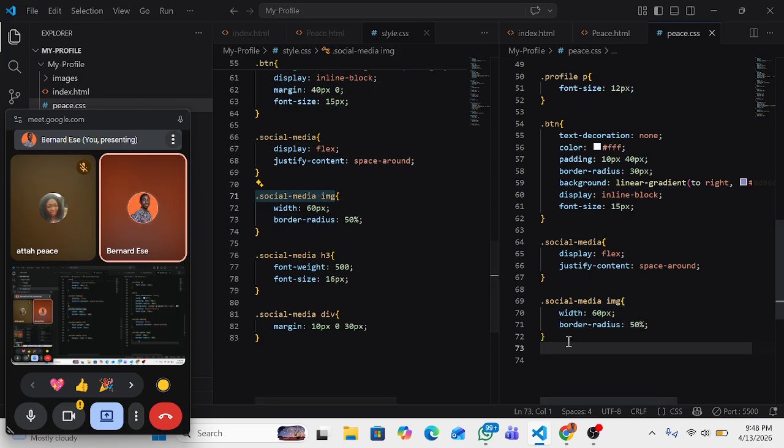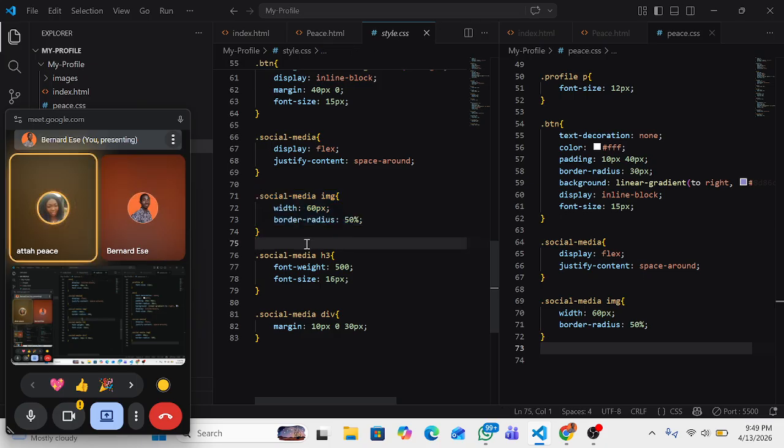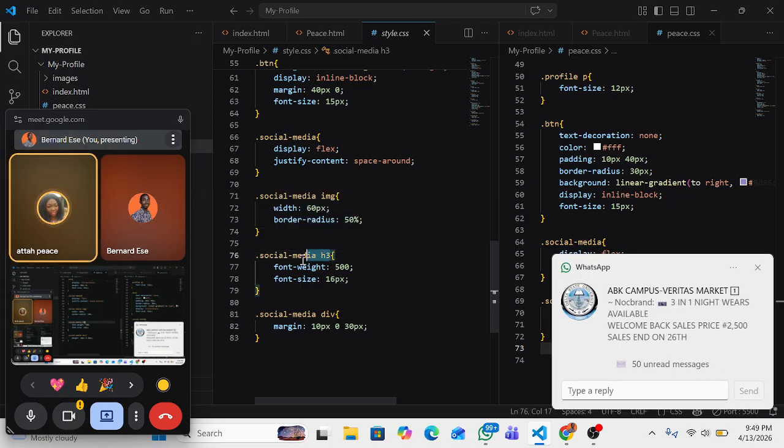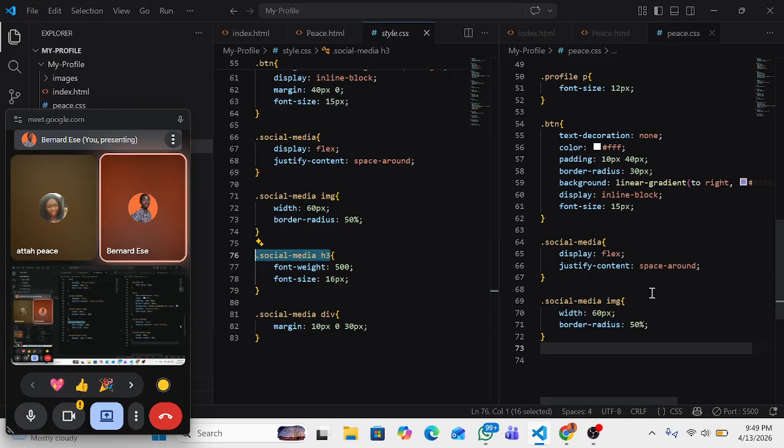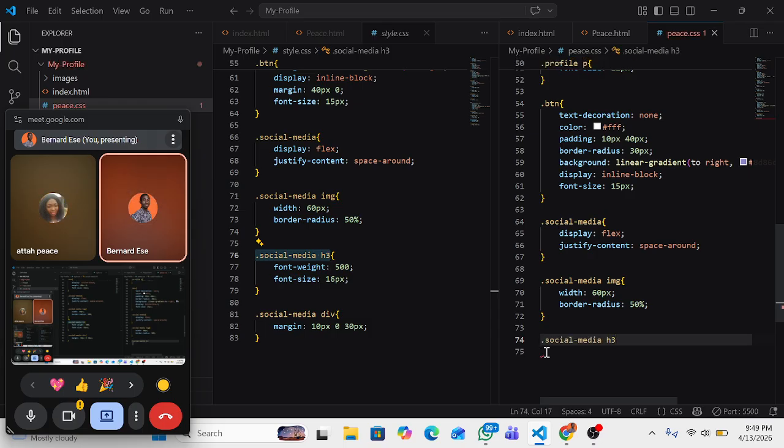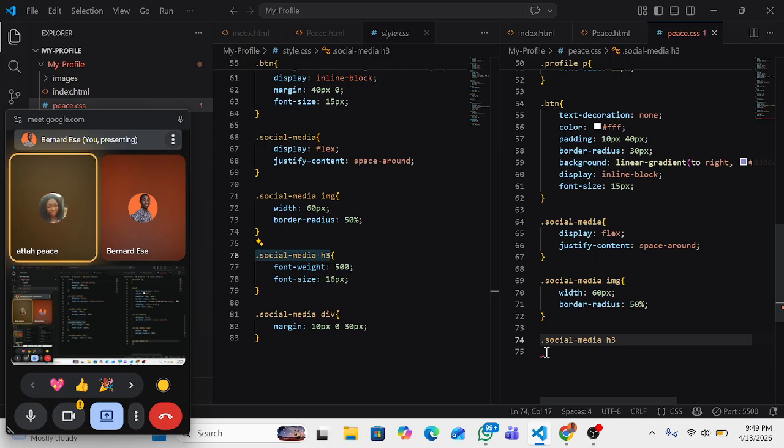Then for the history, this one applies to all the images inside this thing, each of the div inside. You understand? This other style applies to all the history inside that particular div.